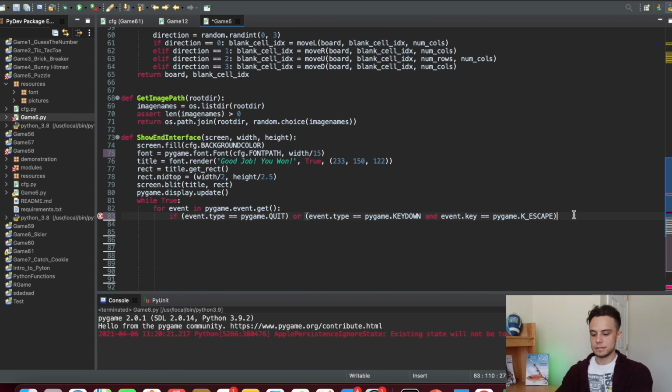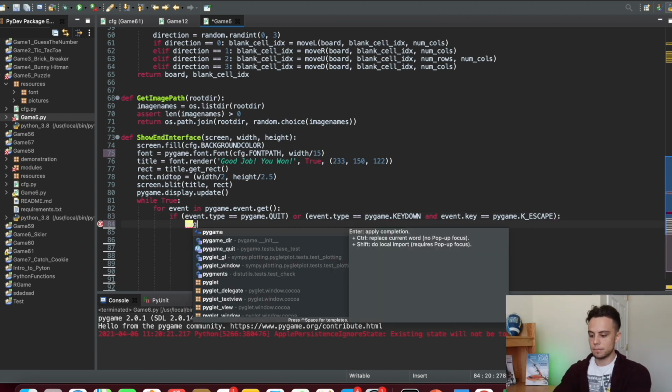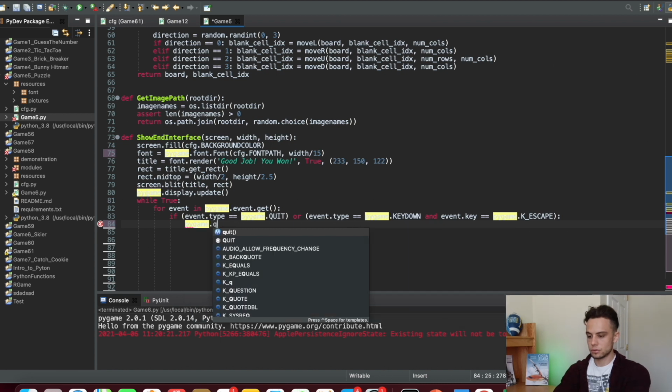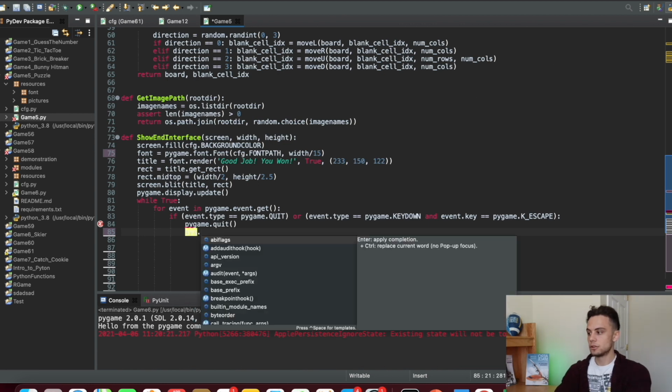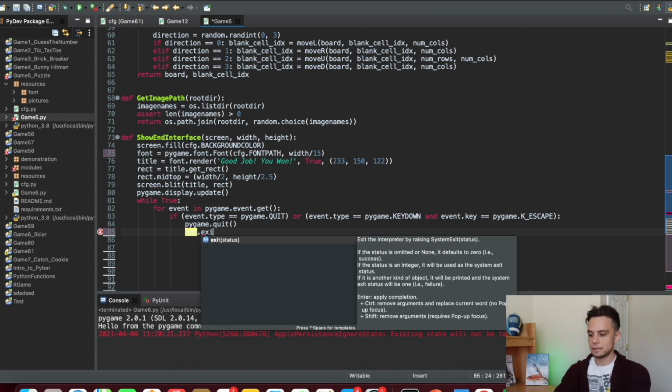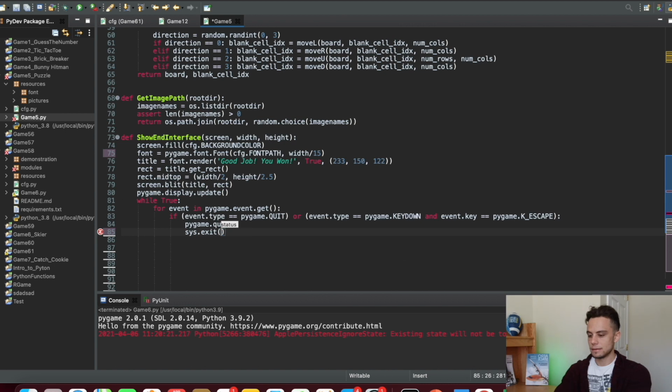So in both cases we would like our game to be quitted. So in that case pygame dot quit, and also we have to say this in the sys event. So sys dot exit, and that's it.